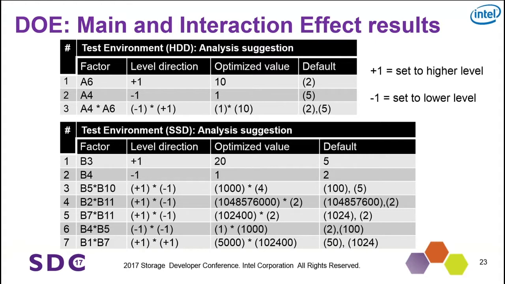And notice that factors 3 to 7 don't have main effects on the SSD, but they interact with each other. I mentioned before, if you use the one-factor-at-a-time method, you can never test whether any factors or variables interact with other factors. You can only know factors 1 and 2. So factors 3 to 7, you can never see through your OFAT method. So please don't use OFAT again.